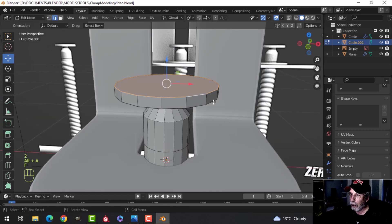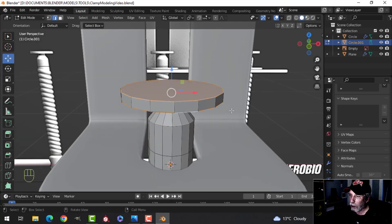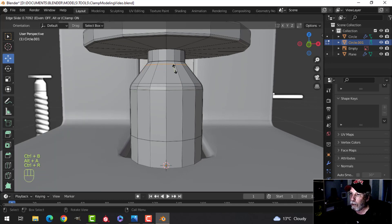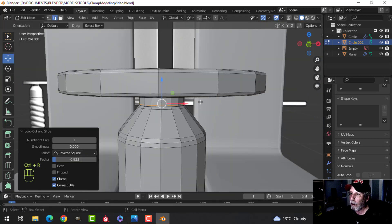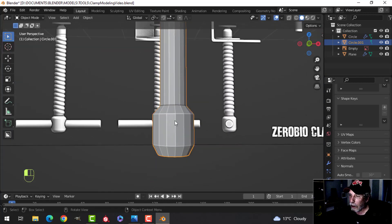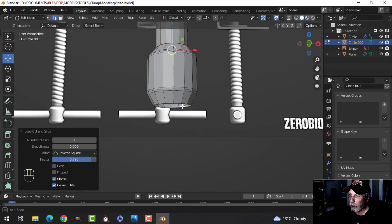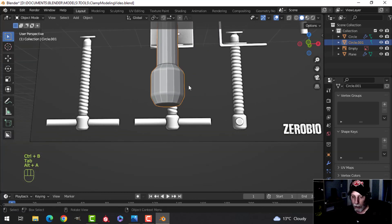Let's close this off — make a face. I'll select both edges and Ctrl+B, just needing three edges there. Bevel this with Ctrl+B. I'll drag in an edge loop and another one down, plus an edge loop under here. Bevel both of these a little, add an edge loop here and probably another one below. Close that off, bevel it, then Shade Smooth.